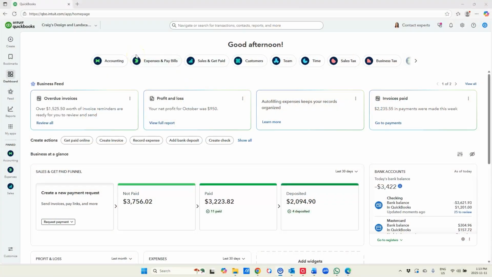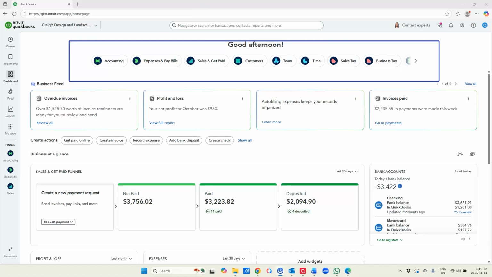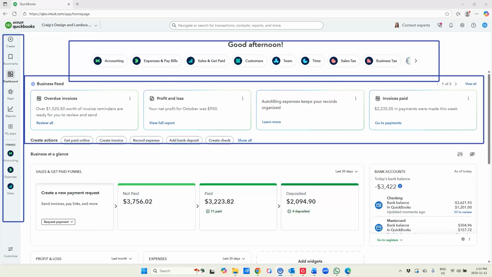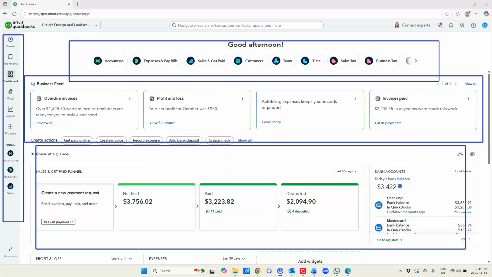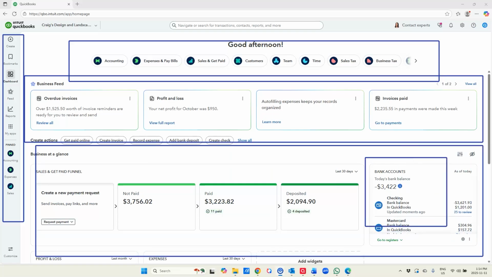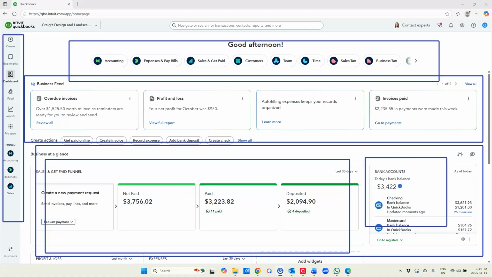I've opened up the sample company, and it's either the new version you've been working with for a while or completely different to what you're used to. So we have these modules sections across the top here, which is kind of stuff that we used to see down the side, but they're kind of still here as well. And then of course across here we have the AI giving you all sorts of advice, before we get down to the section that we're used to seeing, which is our bank accounts and whatever we're monitoring with the widgets that we like to use.